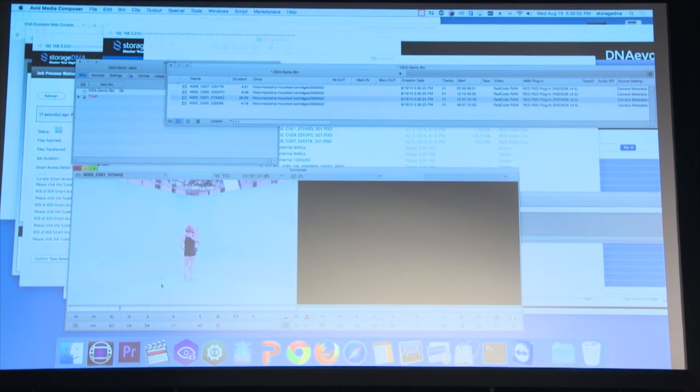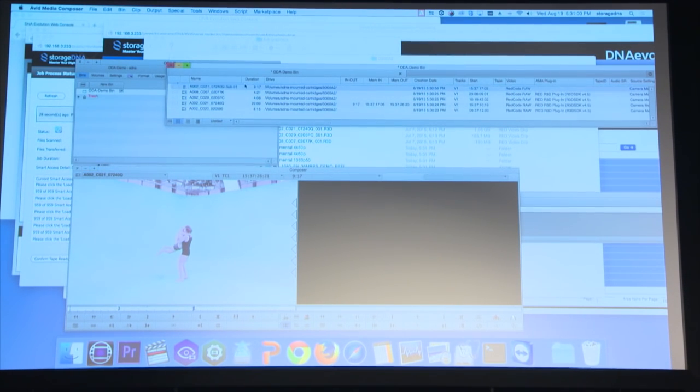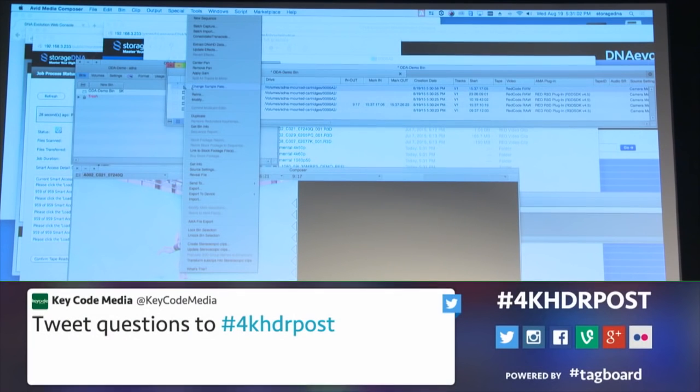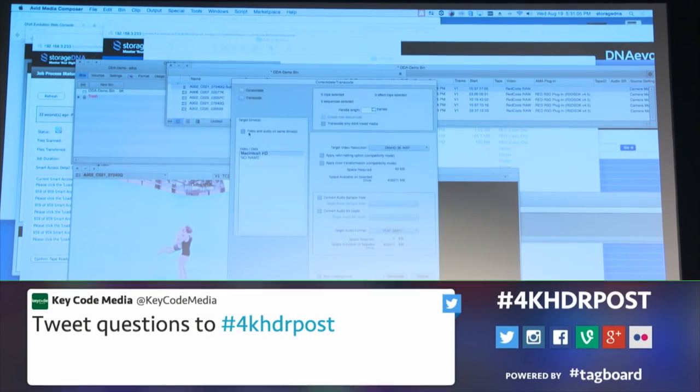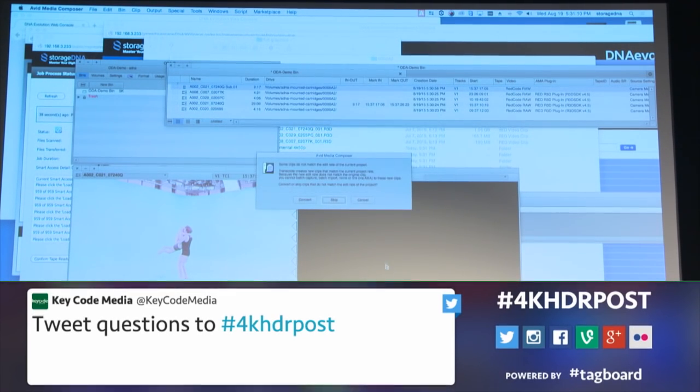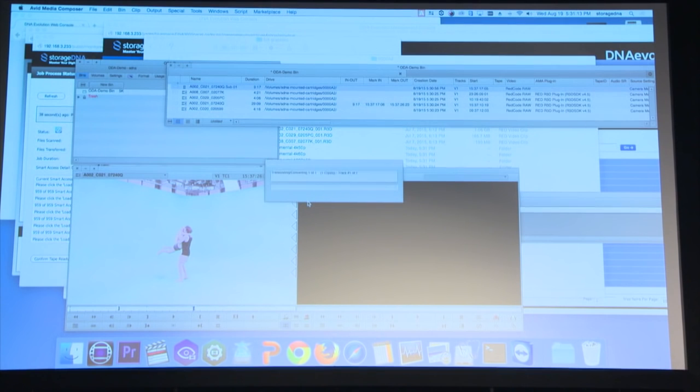Now I can do things like, hey, let's do a mark-in. Let's do a mark-out directly off the ODA. I'm going to create a subclip, okay? And then I'm going to transcode it to DNx36. Convert. It's complaining that I don't have the right frame, the right resolution. But what I want to demonstrate to you guys is I'm working with 4K media. I'm subclipping 4K media directly off this medium. It's pretty much functioning like my nearline storage, right? And we let that complete.